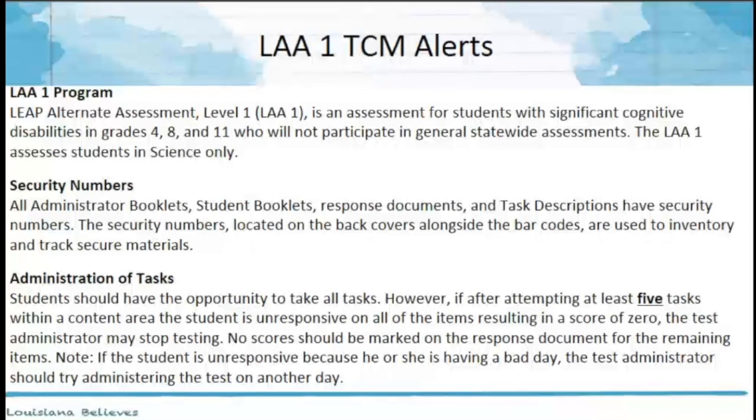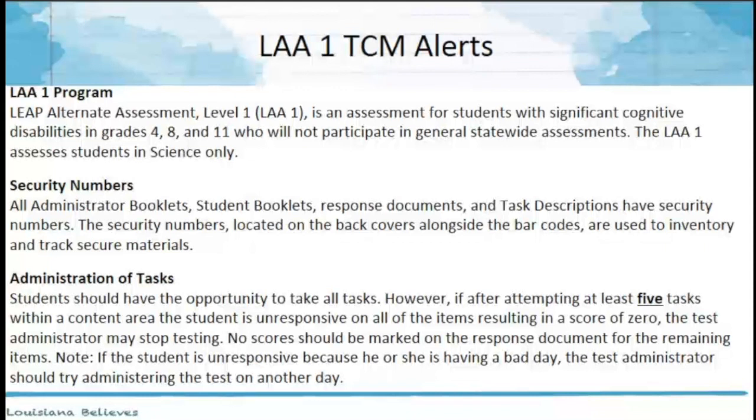For administering the test for LAAP 1, students should have the opportunity to take all of the tasks. However, if a TA attempts at least 5 tasks in a content area and the student is not responding to any of the items, meaning they would get no credit for those questions, the TA may stop testing.